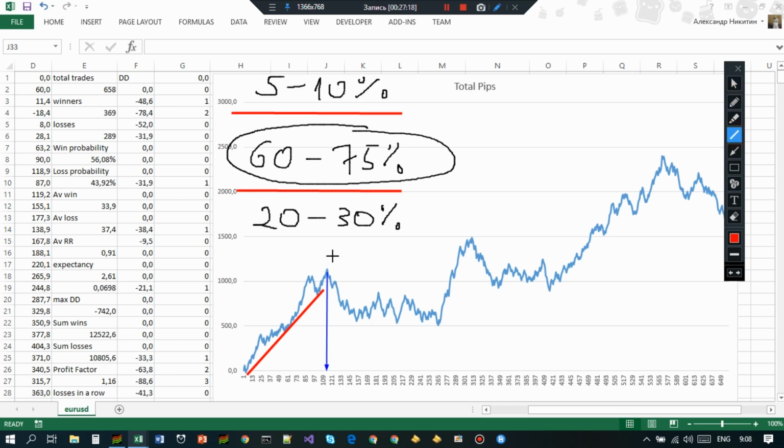Just imagine this. You start trading from here, and for a period from 110 to 265, 150 trades, you have this result. What will you do? You will quit. You will say, you know what, Alex, your patterns are bullshit and your software is bullshit as well. You will simply quit because you don't know that it will recover. You have doubts, you don't have confidence, and you miss this.